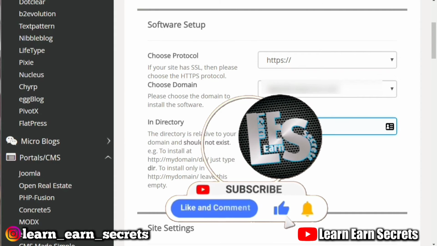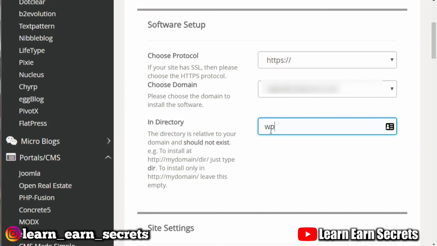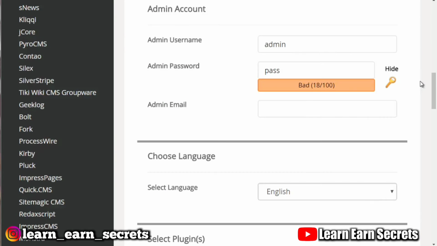So if it's WP, for example, it'll be yourdomain.com/WP. So if somebody goes to yourdomain.com, they're not going to see the WordPress site. All right, so hopefully that makes sense. So once you've done that, then what you want to do is enter your admin account, so your admin username and password. Now, I will say by default, it does have you enter admin, but it's highly advised not to use the word admin because most WordPress blogs use that, and it's super easy for people to hack into your site. So make sure you change it to something that is not admin and not even any words inside of your domain name. So we'll just do something like that.